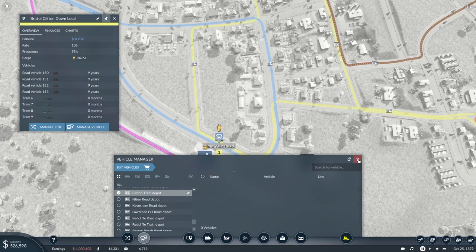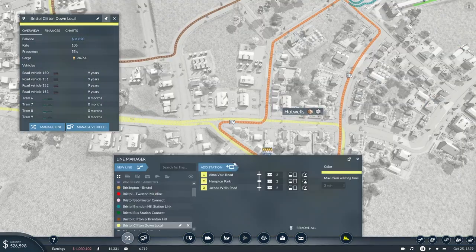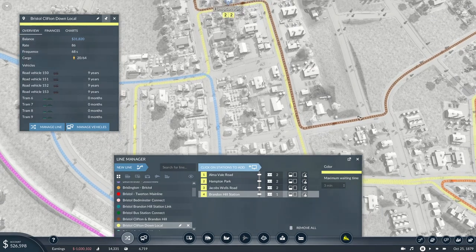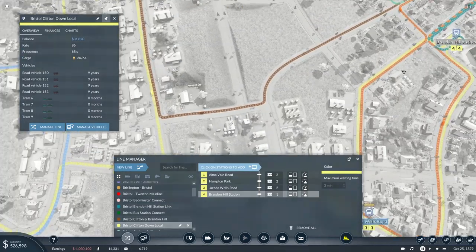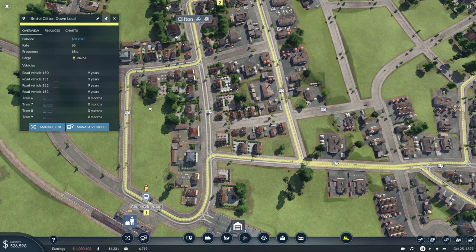Right, gotcha. Right, so you're going on that line. And we did plan to manage the line, so we're adding in Jacob Wells Road. We'll add in Brandon Hill Station there. Yeah, it's quite a trek back to Hampton Park for the tram, but that should be okay. Yep, that's nice. I think I'm happy with that. Good, good. Right, so let's watch these vehicles.